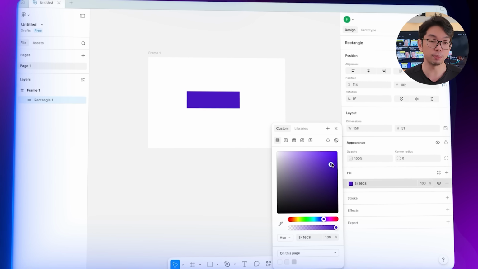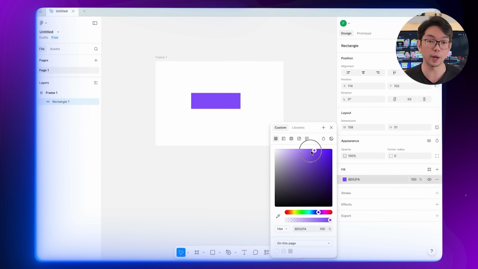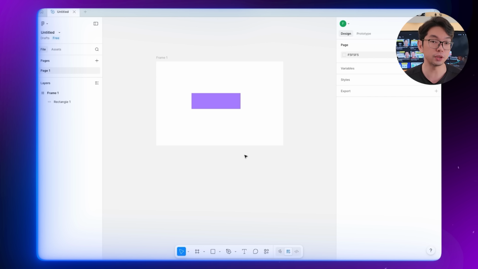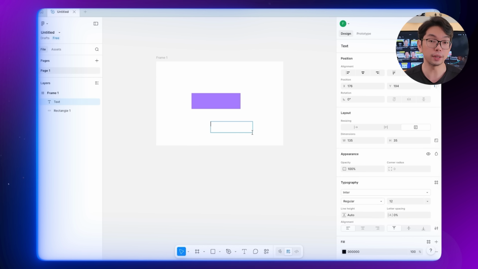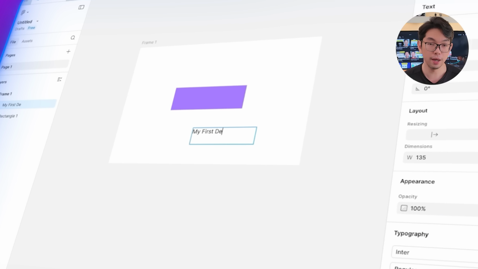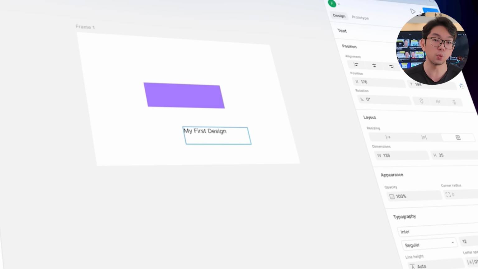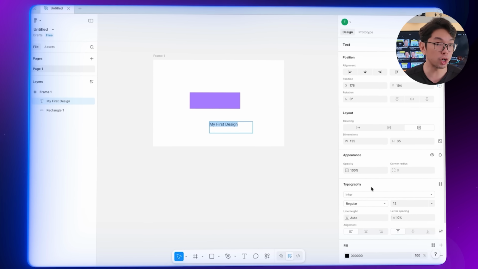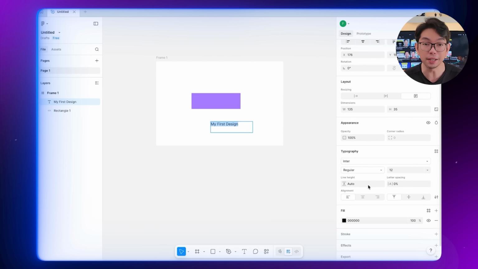So next, let's add a simple shape. Press R to select the rectangle tool, then click and drag inside your frame. And just like that, you've created your first element. So with the rectangle selected, look over to the Properties panel here on the right. Under Fill, choose any color you like, and the moment you click a new color, the change appears instantly on the canvas. And that real-time feedback is one of the reasons designers enjoy working in Figma. You experiment and you'll see results immediately.